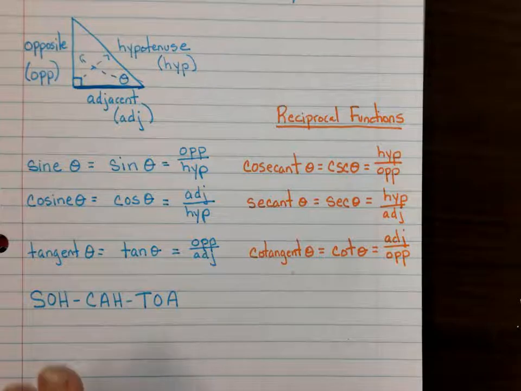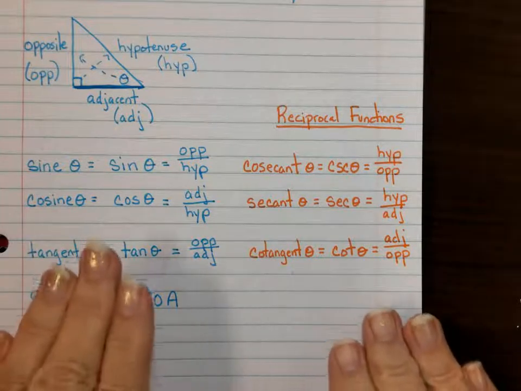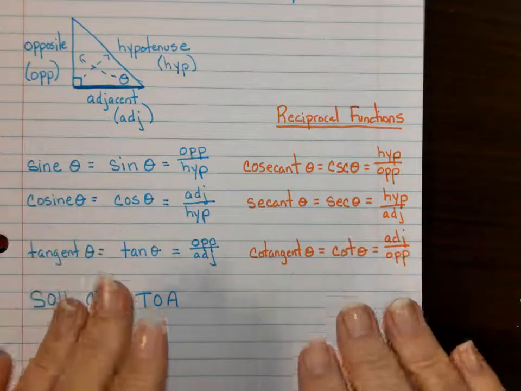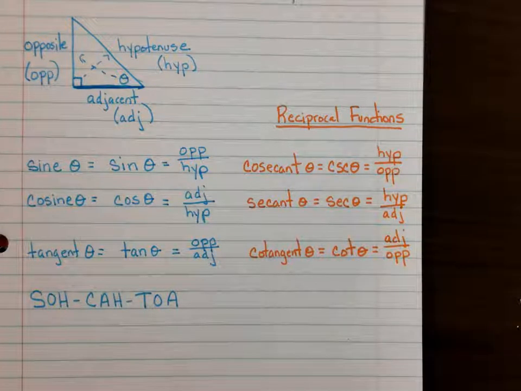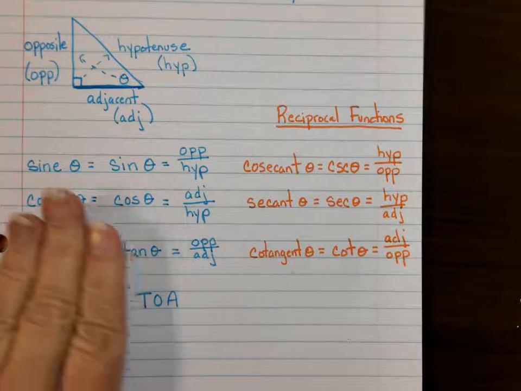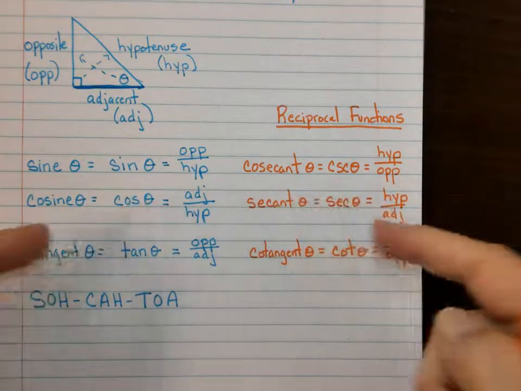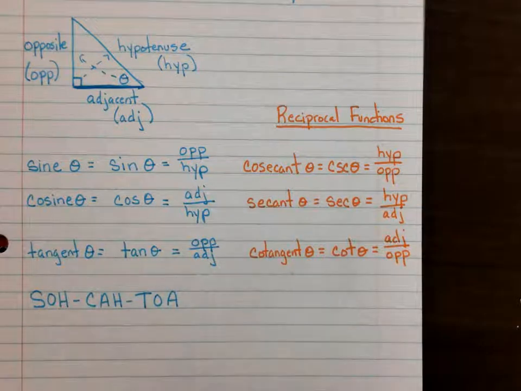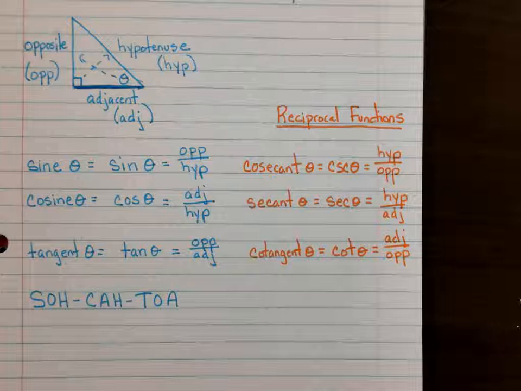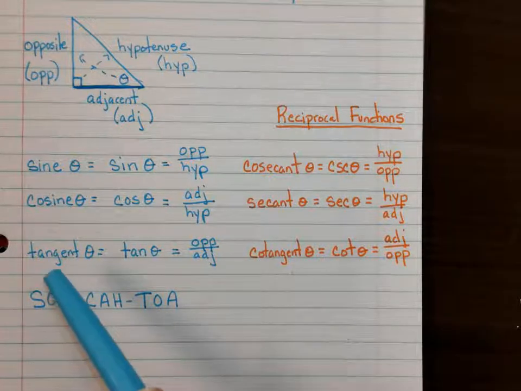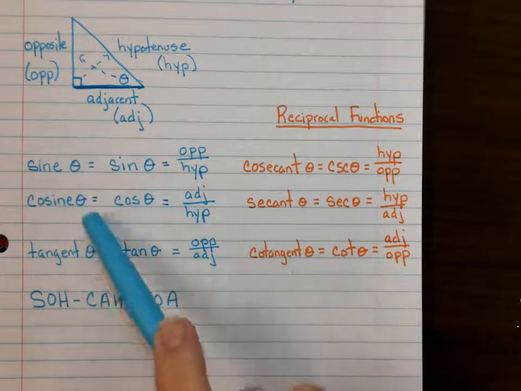So there are some people who like to look and say, well, I have to memorize these 6 things. And you could memorize the 6 things, but I think it builds a stronger relationship and then it's less to memorize. You memorize sine, cosine, and tangent, and then you just memorize which one is its reciprocal, and then you have all 6. Okay? Now, we also want to look at a special relationship between tangent and sine and cosine.